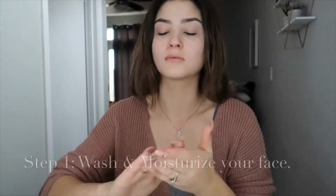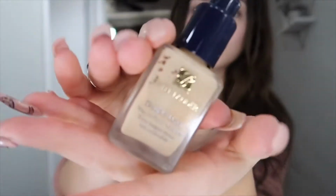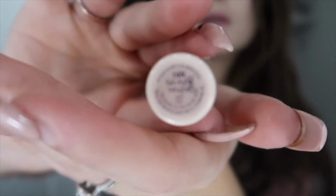Okay, so first I'm gonna prep and moisturize the skin because it's very important to hydrate your face before you apply all that makeup. This is a Rose Water 3-in-1 Prep and Prime. It has all the 3 steps in one. It's optional, you don't have to use it, but it totally helps when you're using a foundation like the Estee Lauder, I don't know if you guys used it before, it's very drying, so I used it for my skin.